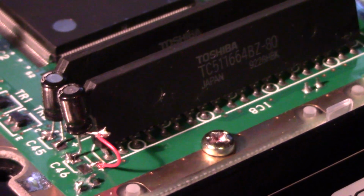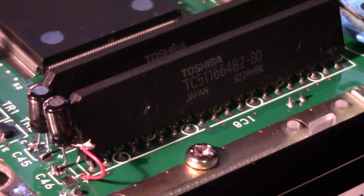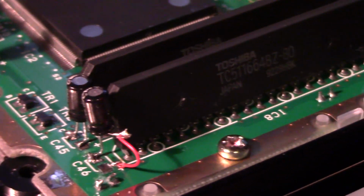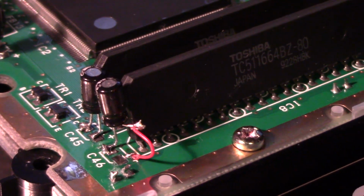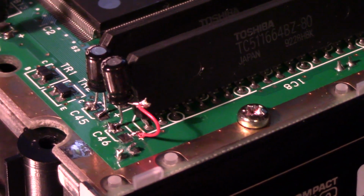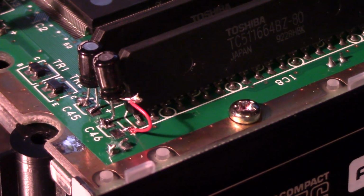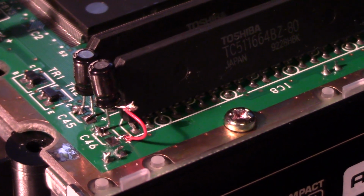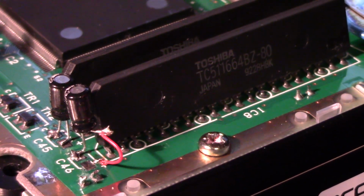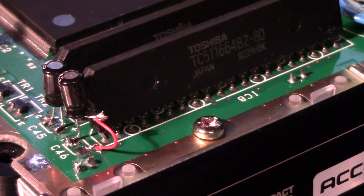So I think that's kind of the extent of the repair I'm going to be able to do on that. I think there are bulk capacitance for the two packages here, these Toshiba guys, which I think is memory, if I'm not mistaken. So they're bulk capacitance, and on the other side of the PCB are two surface mount capacitors that are more for ripple decoupling. And yeah, I've beeped it all out, and that should work.